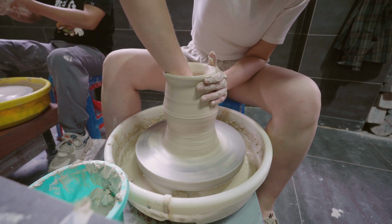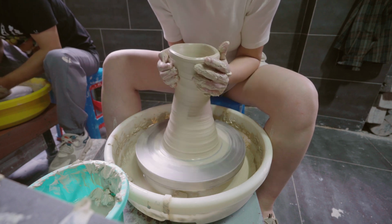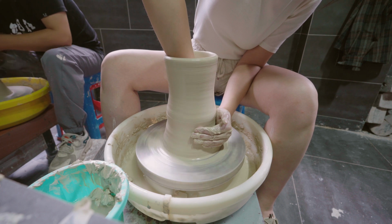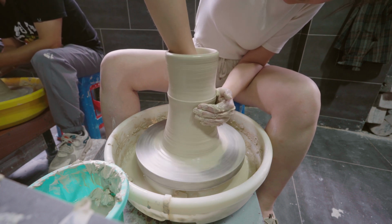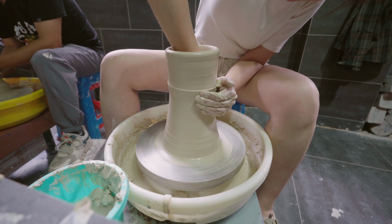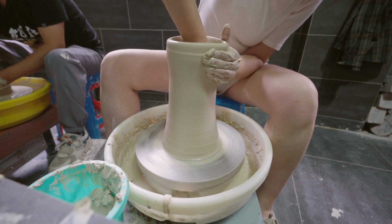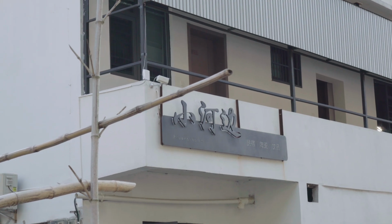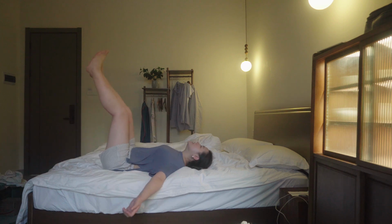He told me that once you've truly mastered throwing, that's all you need. All the other tools that I was using are just for show. I was low-key ashamed. Honestly, I don't think I'll be able to do that even after years of practice. It really takes throwing the same form every day for a month, maybe a full year, to get that kind of muscle memory. He told me that at this point, he doesn't need to give it a second thought. His hands just know what to do.